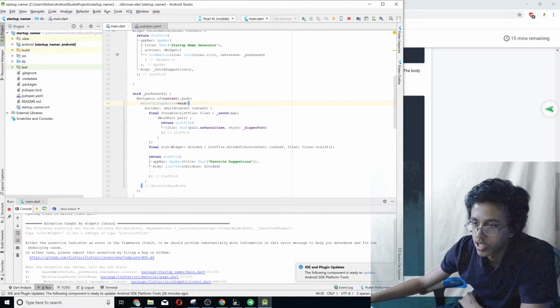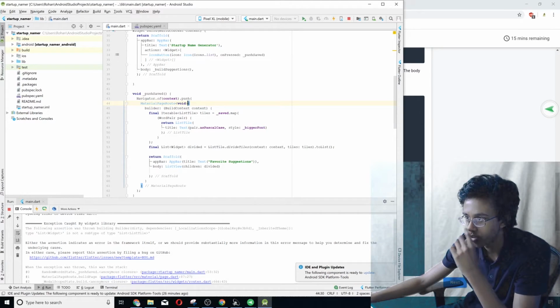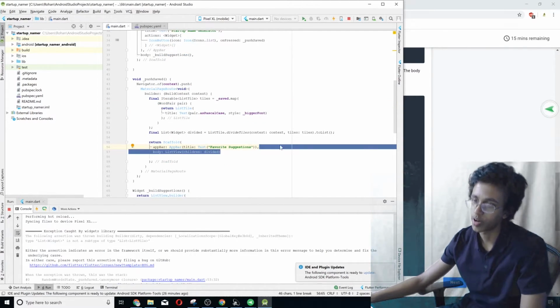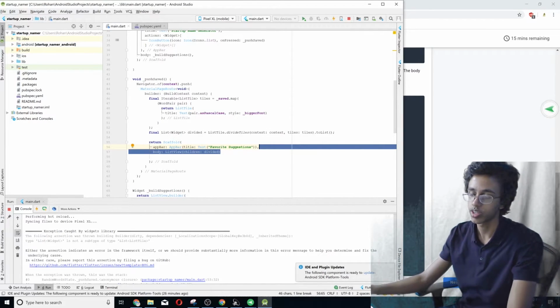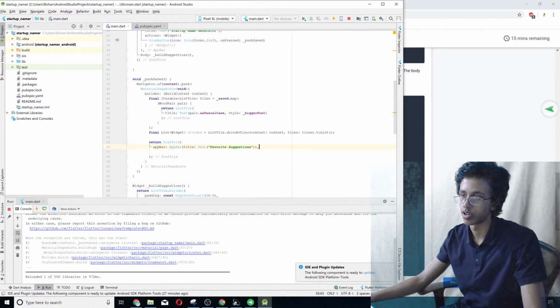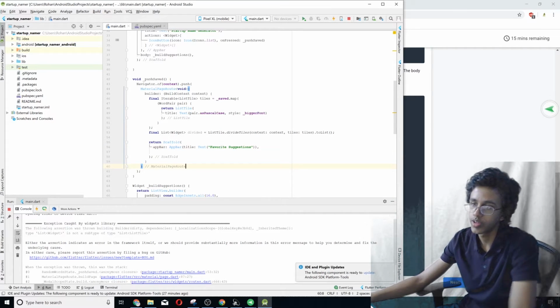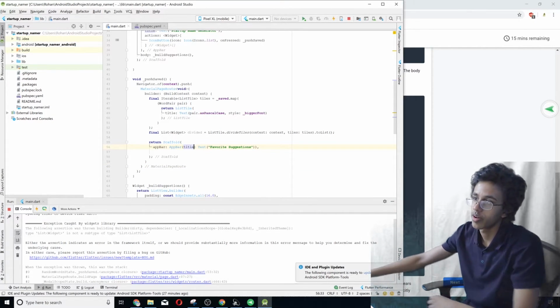So list widget is not a subtype of type list tile. Where is it trying to use list tile? Fine, let's see what happens if we take out body. Maybe this, I think this is where the problem is, right? No, so the problem is somewhere else. Are they even updating? Hold up. Oh, is that why? Let's see.